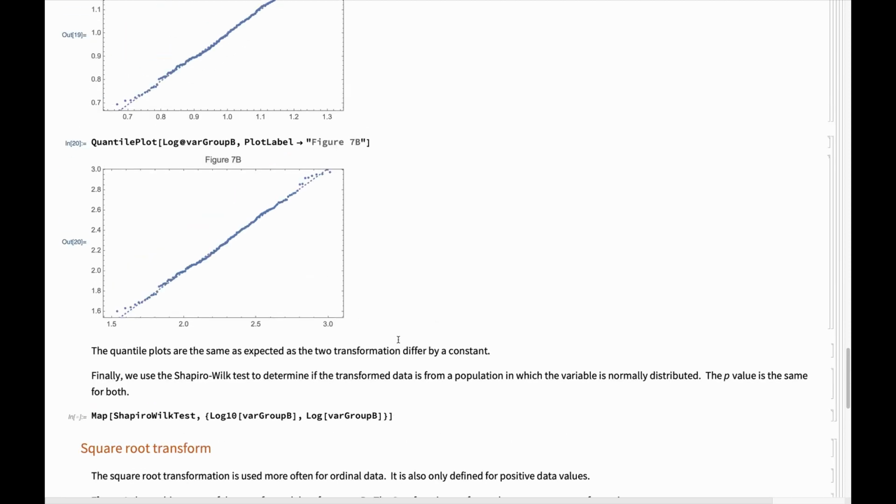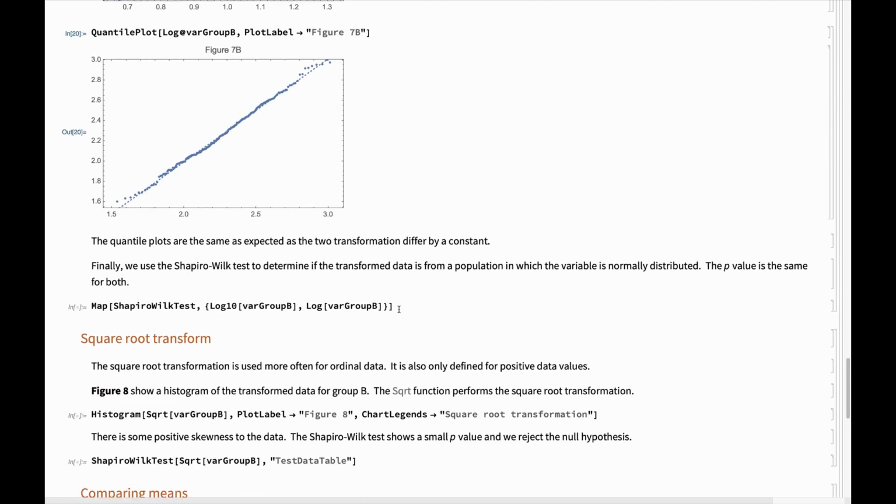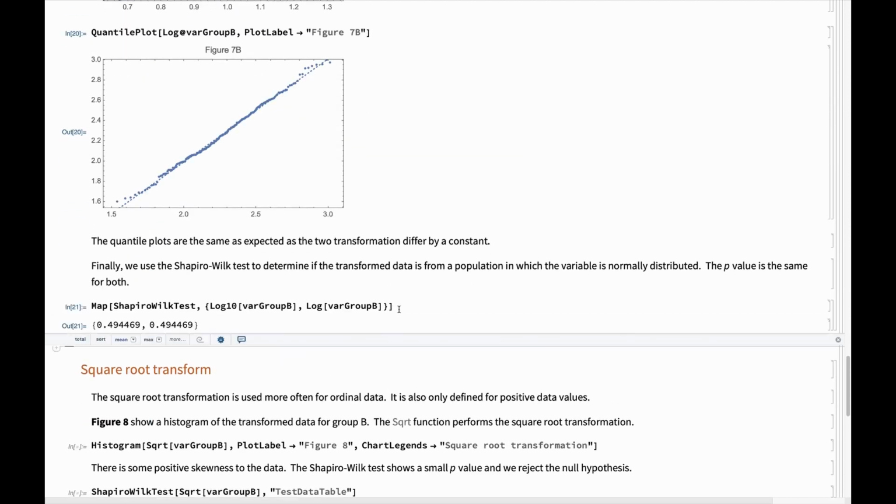You can see those QQ plots look exactly the same. And indeed, it doesn't matter what log transformation I do, I get the same p-value back. And that's a p-value from which we can't reject the null hypothesis. So now we can say that this transformed data comes from a population in which the variable is normally distributed, at least the log of that variable.